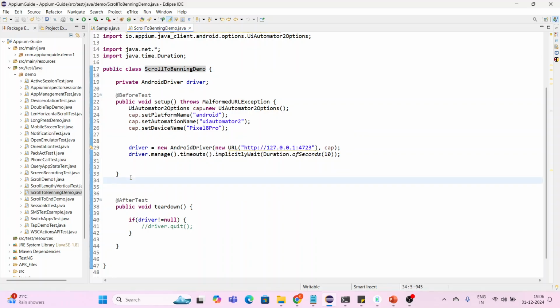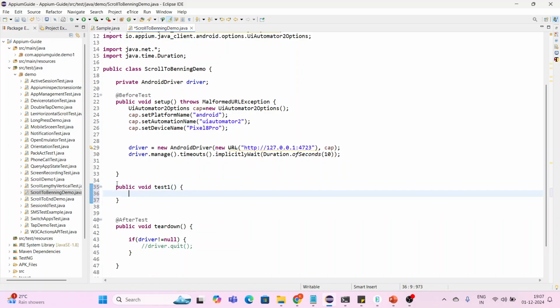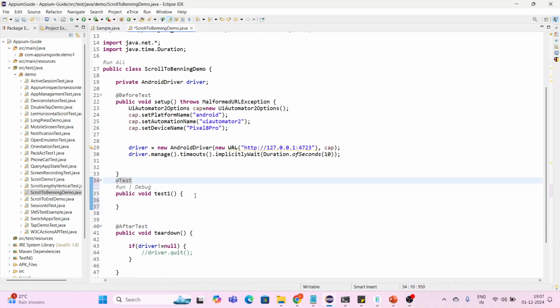Now I create a method, public void test1, and I assign the annotation @Test of TestNG.